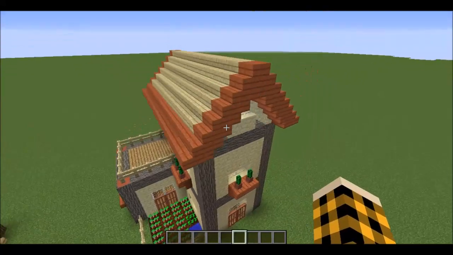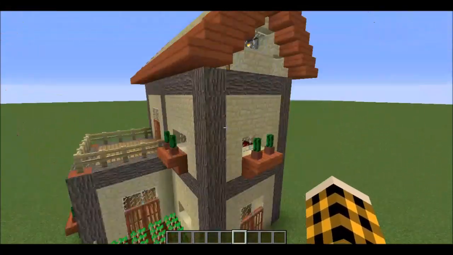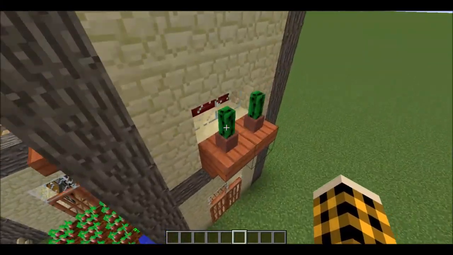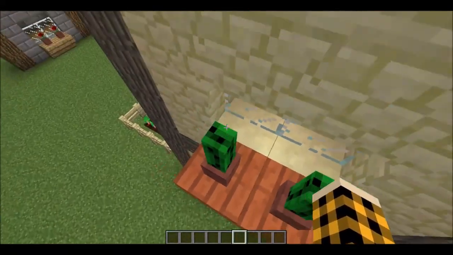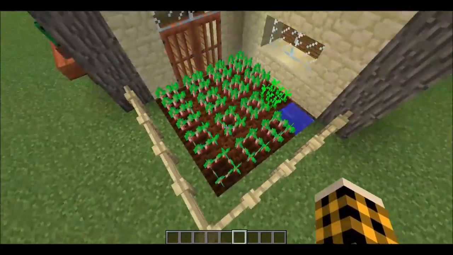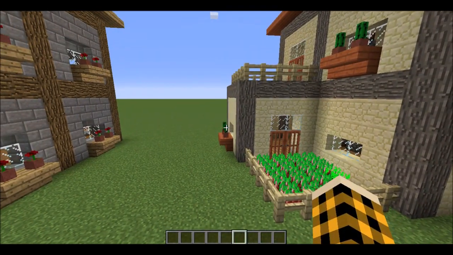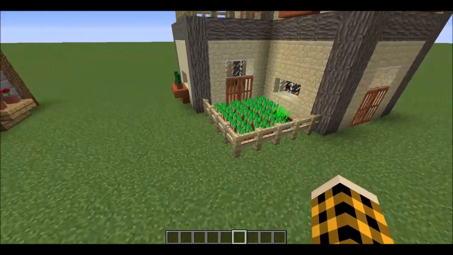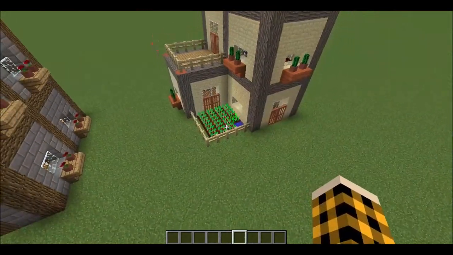And as you see, I still have the same thing going on with the outlining on the roof, a nice little wooden border. I even use these cute little cacti. I think the cacti just look adorable when they're in pots, in my opinion. And again, you don't have to use beetroots. You can use wheat, potatoes, all of that good stuff.